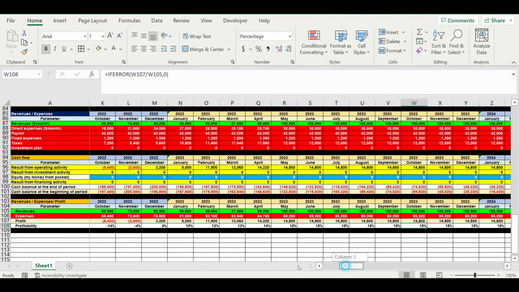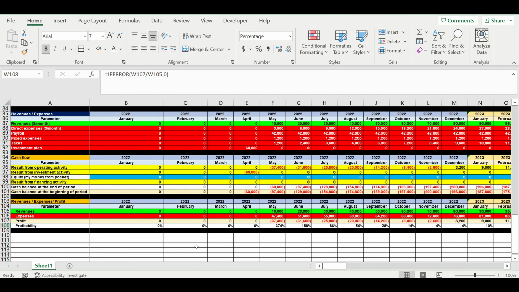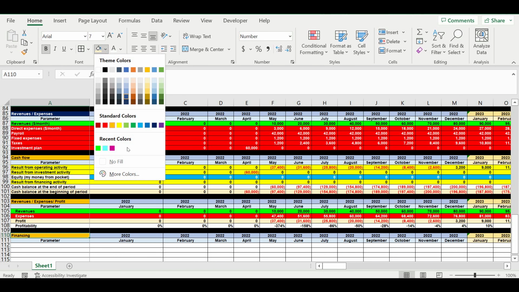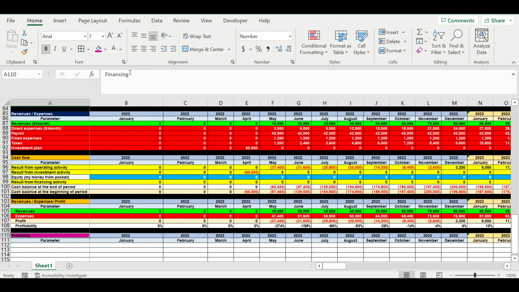So now it's time to calculate how much financing we need to start this business. I will just automate this story. I will put this value here: financing needed.